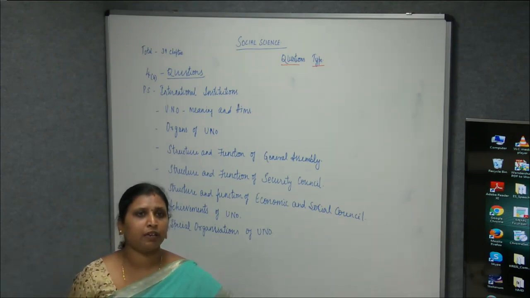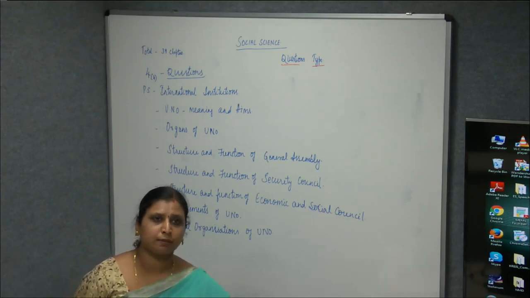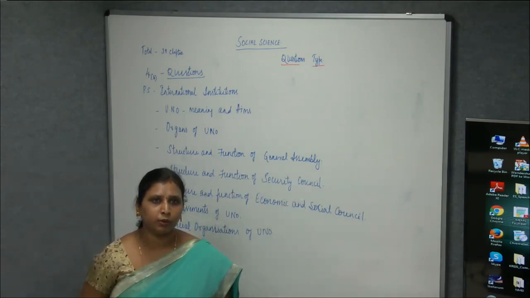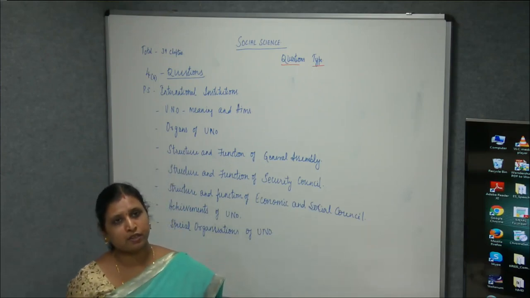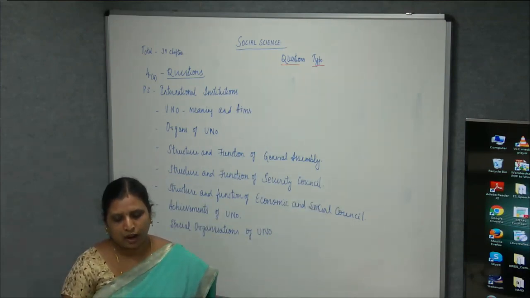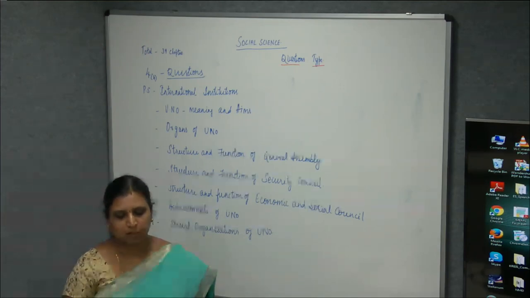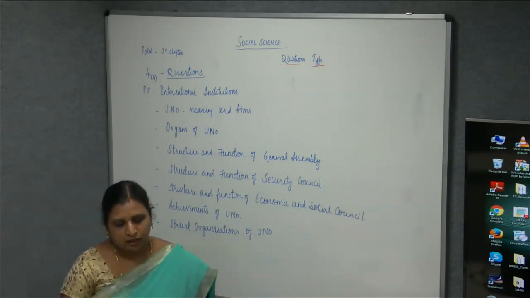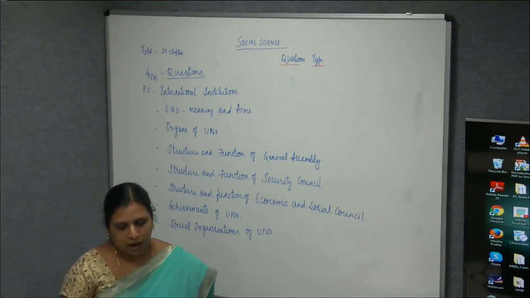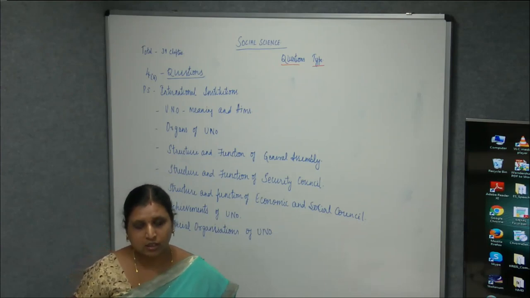The next one is explain the structure and function of General Assembly. The General Assembly is the general body consisting of all the member nations of the UNO. Every country sends 5 representatives to this body, but every country has only 1 vote. The General Assembly elects one of its members as the president for a year. It also elects 17 vice presidents and 7 chairpersons for the 7 permanent committees. The General Assembly meetings begin around September and continue till mid-December every year. Its functions include approval of the general budget and summoning special sessions to discuss urgent issues.